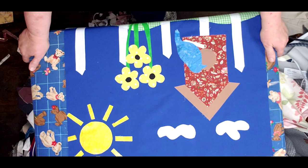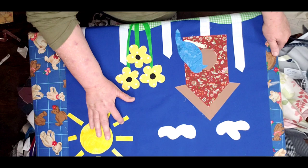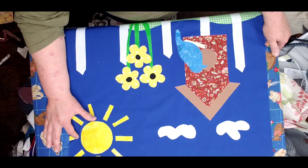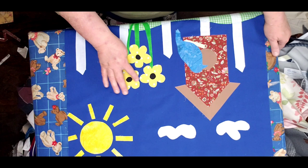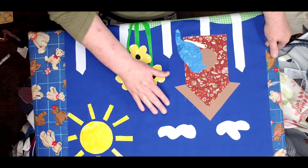I put 5 fence posts, 1 bird, 1 birdhouse, 1 sun, and 1, 2, 3, 4, 5, 6, 7, 8, 9 little moon sunbeams, 3 flowers, 3 black dots, 3 stems, 1 grass, and 2 clouds. So, I don't think I have room for another cloud. So, I'm going to leave it like that and just forget about the whole odd number thing.